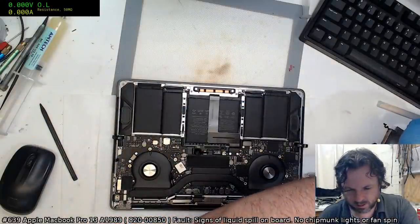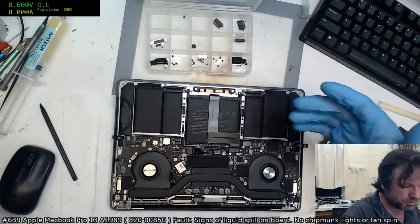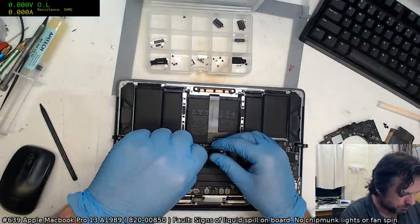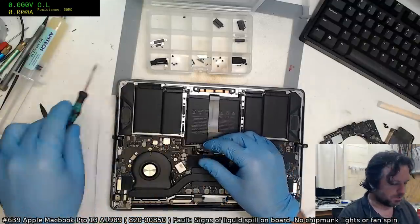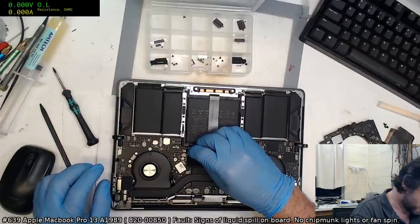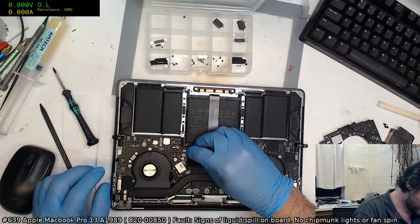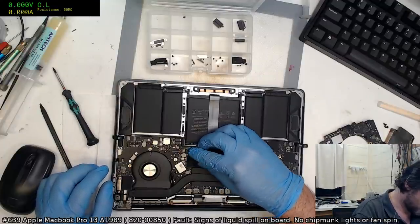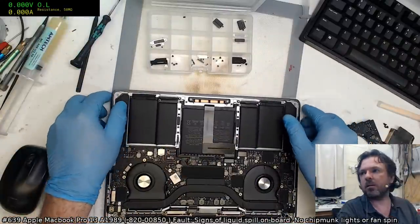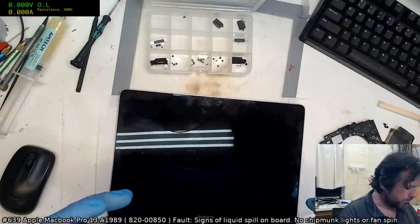You may be wondering why I reconnect the battery each time with this one. It's because without the battery connected, this particular machine runs profoundly slow. I mean, really slow. It takes up to 5 minutes to actually boot, whereas once you connect the battery, it only takes, you know, 15 seconds. It's 1242 at the moment.